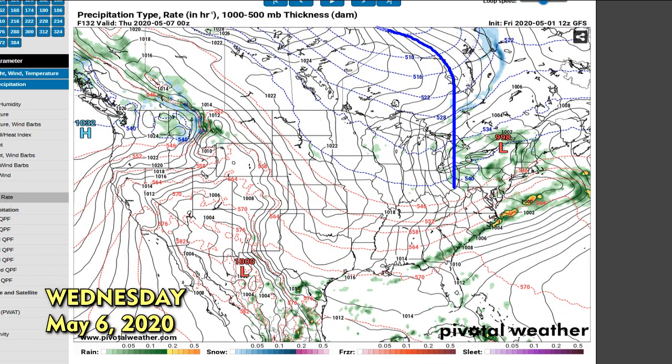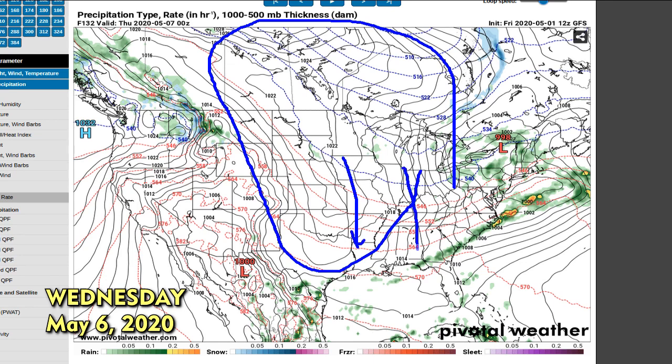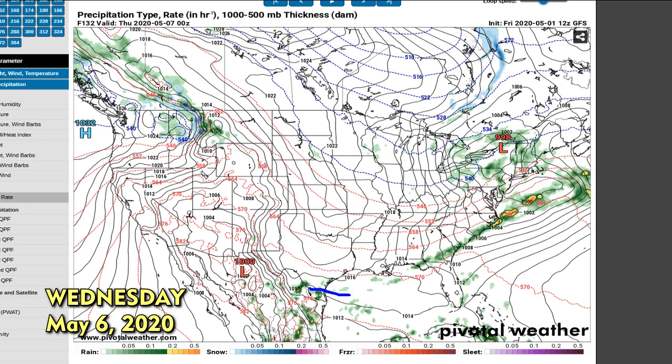For Wednesday, the big high pressure area moves into the central U.S., and that's going to clear out a lot of the moist air — you can see the Gulf is shut down for all but the Rio Grande Valley. A little bit of return flow there on the high plains, and it looks like another chunk of Pacific air sneaking inland.